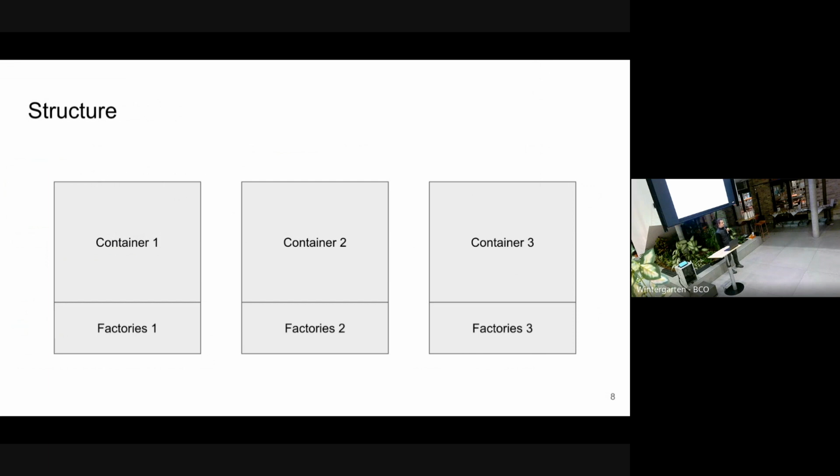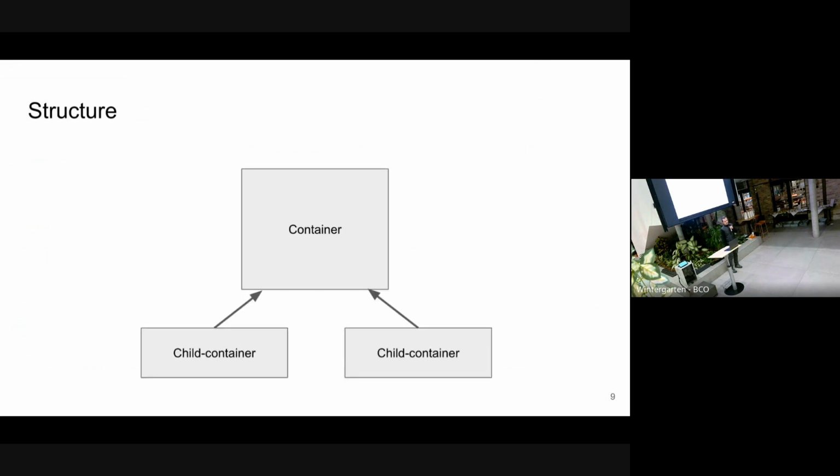And this container probably could be not just one. If you have many different modules in your system, there could be separate containers for each of them. So it's not necessary to have only one. You could have many. Also, these containers usually allow you to create some hierarchy with them. So I have one basic, and for smaller modules, additional child containers that also could reuse the basic one to get the services.